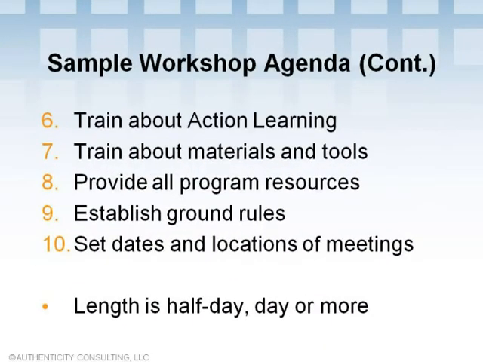Then members are trained about the actual action learning process. Training should always let members experience the process. For example, to take part in a fishbowl, where a small group of members do the process while others observe. Or members might use a triad, where 3 people come together and one of them gets coached by the others. Each experience should end with a debrief, in which all members share questions and reflections about what they observed.